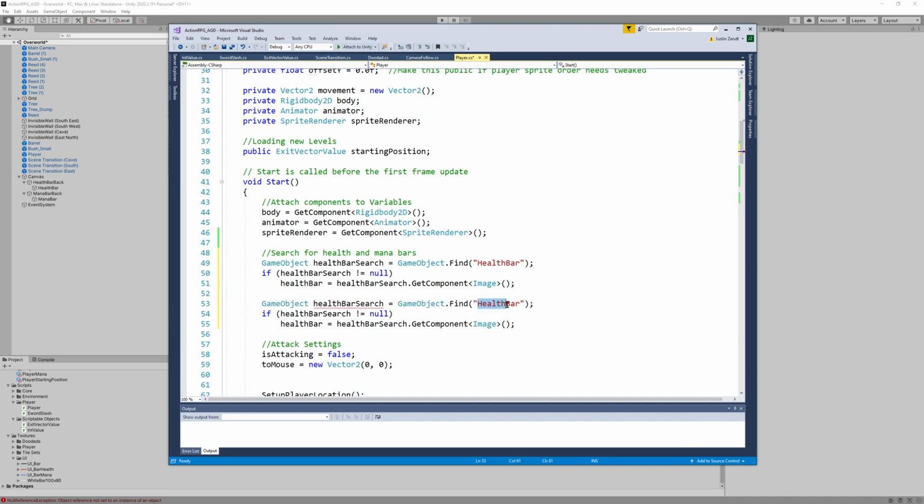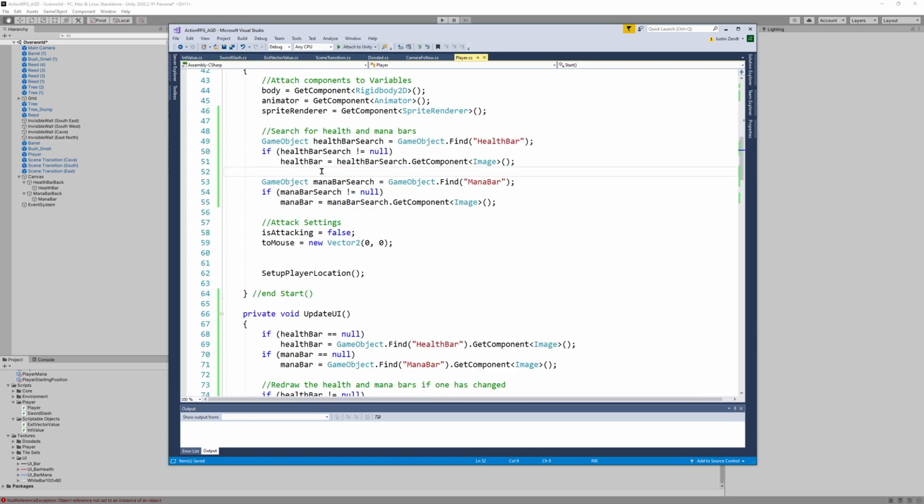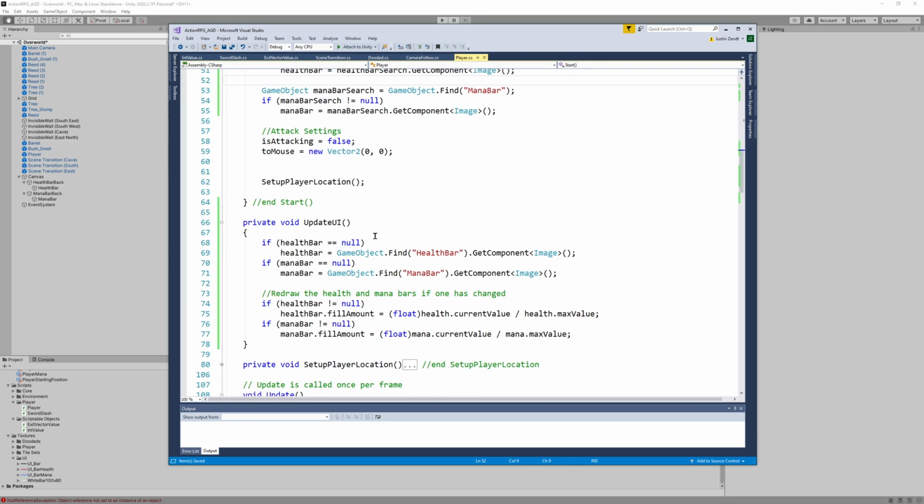And while this does look like way more code, and we could have skipped this under the assumption that we're never going to have this error, I guess that's up to the programmer. How many layers of error protection do you want? In this case, this is being super cautious because I'm grabbing it first, then I'm making sure it's not null, and then I'm assigning the image component to it. Which kind of makes me think I need to do that for this.